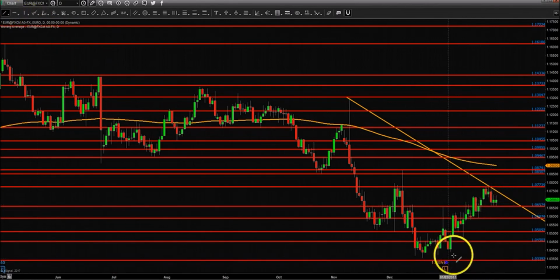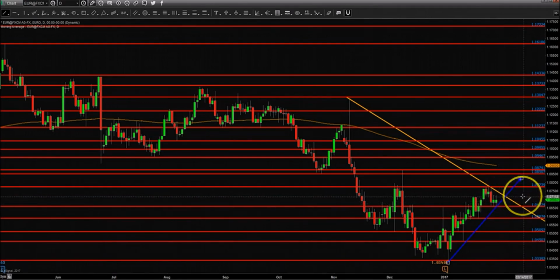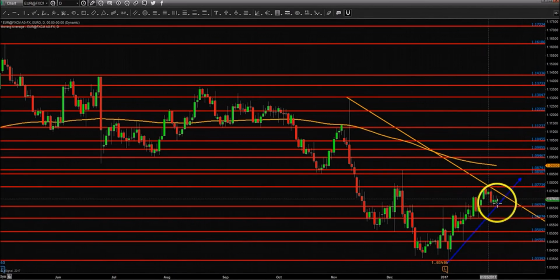It's a little early to call it a reversal, but we do have a meeting of a demand trend line and a supply line, and we're at some type of indecision. We find a lot of support at the 1.0657 area, and a lot of bouncing going on in there. We had a disappointing GDP announcement out of the U.S., and that sent the currency pair, the euro, higher. Okay, that's the daily chart.